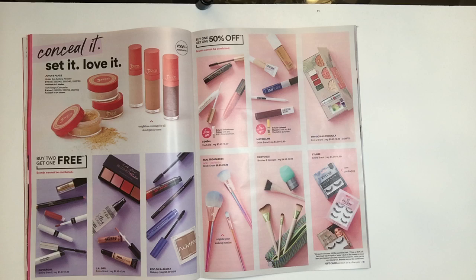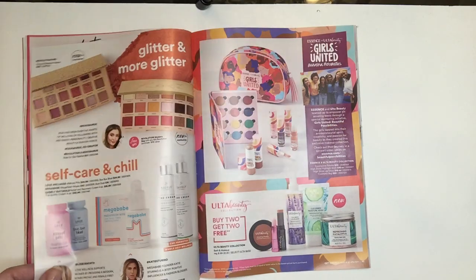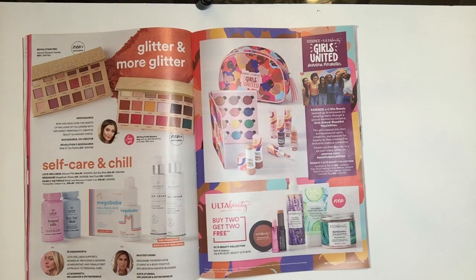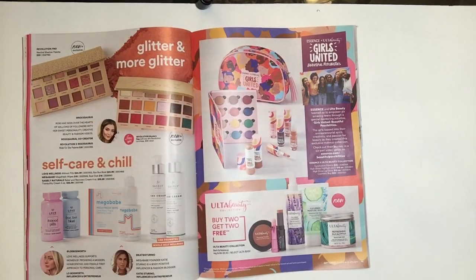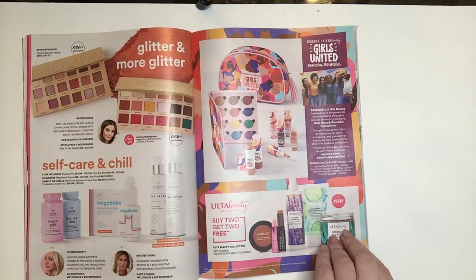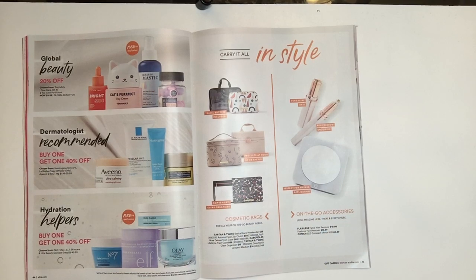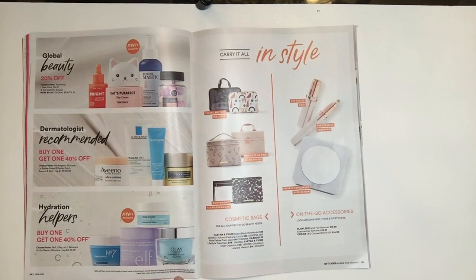Physician's Formula — this looks very similar to the Casey Holmes kit. When it first came out it sold out twice; now I know it's discounted. It also looks like a really great palette, though it is really bulky and takes up a lot of space. Revolution Pro is another brand I haven't tried, but the reviews are very strong. Girls United — don't know much about that. They also have Ulta Beauty Buy Two Get Two deals, but I haven't been blown away with a lot of their products.